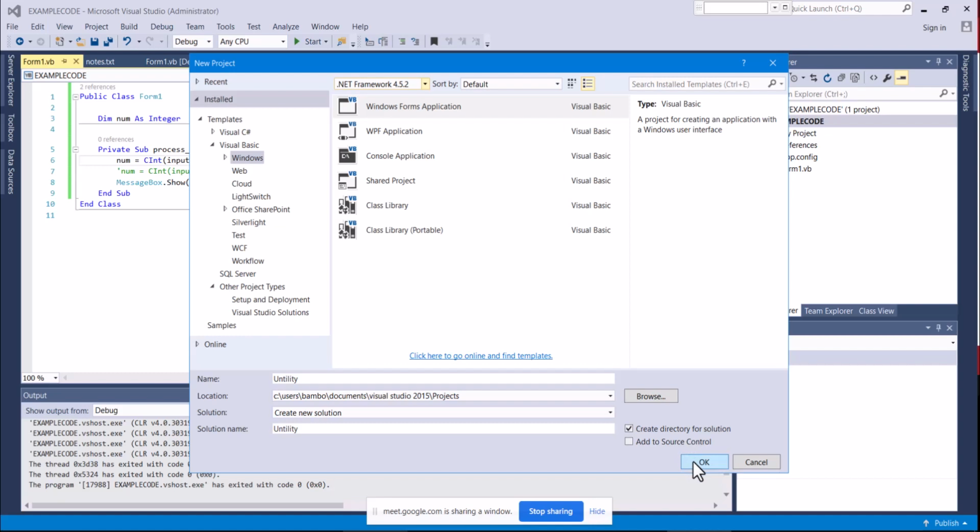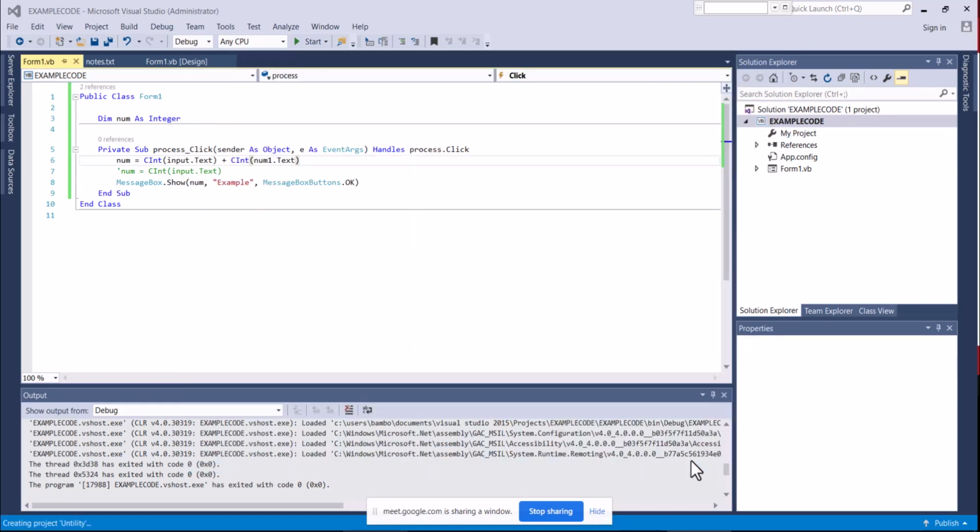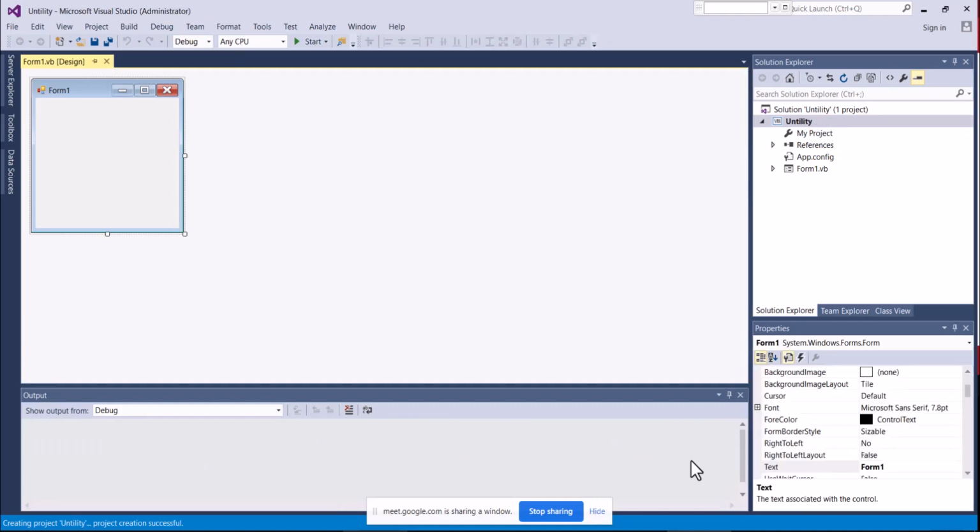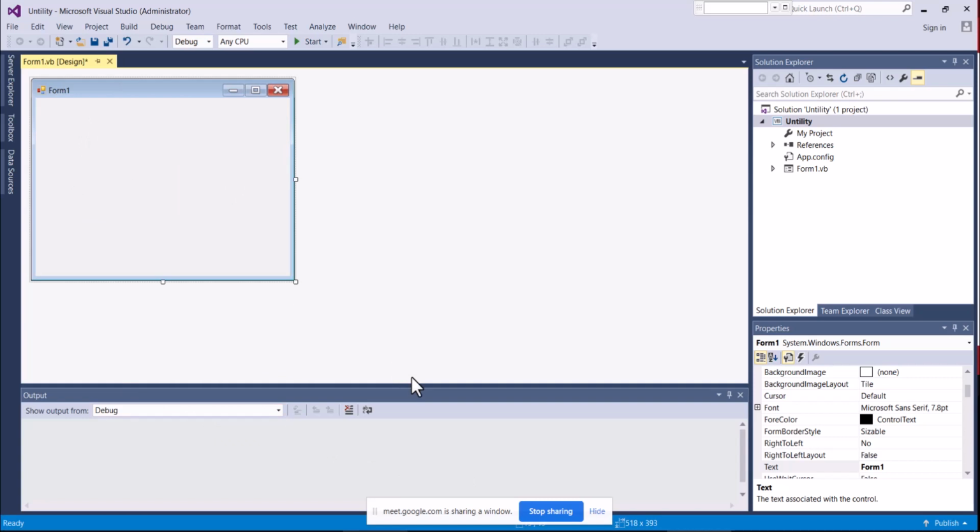But before we go to OK, you can see that you can also go online and look for a template. So you can get a template for whatever element or aspect that you want to work with. So we can click on OK, and then we create our project. With this project, we want to then do a couple of things. So we want to tweak the project in some way.